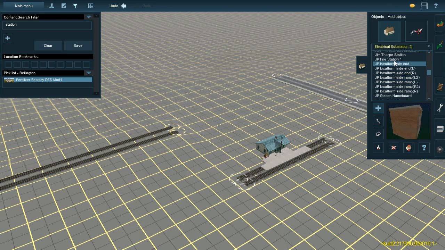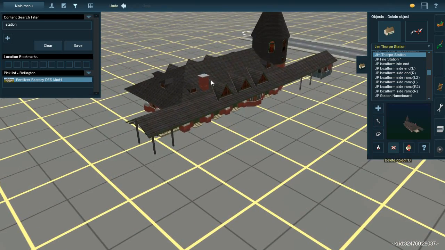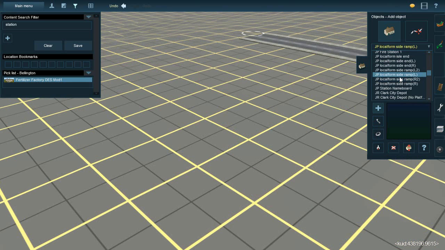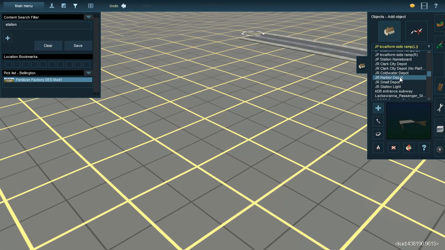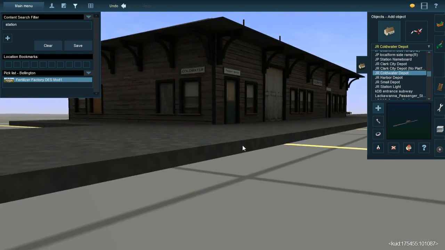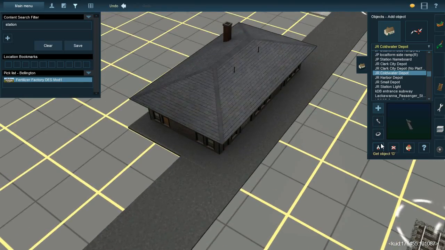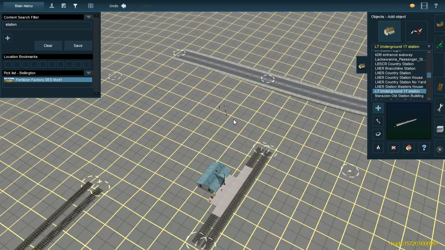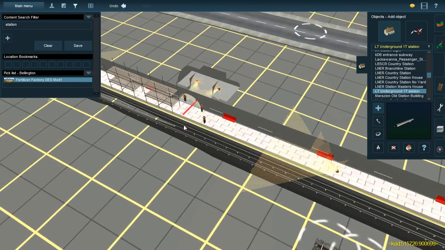Stop putting me up there. Oh, because it's downloading things. Oh, Jim Thorpe. Oh, I know where I've used this. JP Fire Station. Local form side ramp. No. Harbor. Oh, no. Cold water. Another one where I can't change the signs, but it's nice, and I'd use it. LNER Branch Line Station. No. LNER Underground One Track Station. We actually have an underground station? Okay.